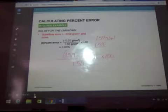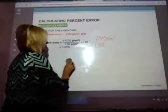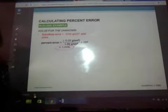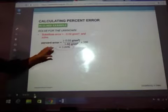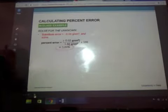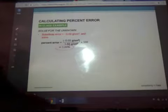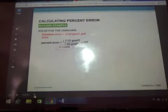And there you calculate. So when they calculated, you get a 1.26% error. In the chemistry lab, that's fantastic. Sometimes we will have a 40% error. The way that you get this as low as possible is you're precise with your instruments. You read your graduated cylinder very carefully. You measure with a ruler very carefully. We want to keep that percentage as low as possible.